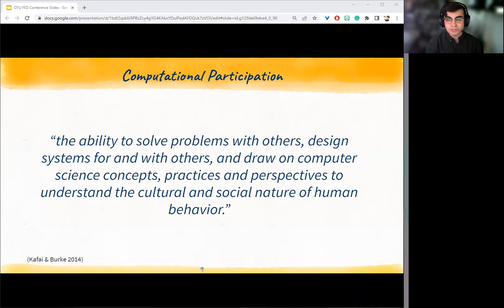So integrate art, literacy, social sciences, math, anything and everything you can think of can be integrated and taught through computational participation, which is the groundwork that we use to help develop and build activities and to develop the professional development sessions that we had for teachers through all of this.